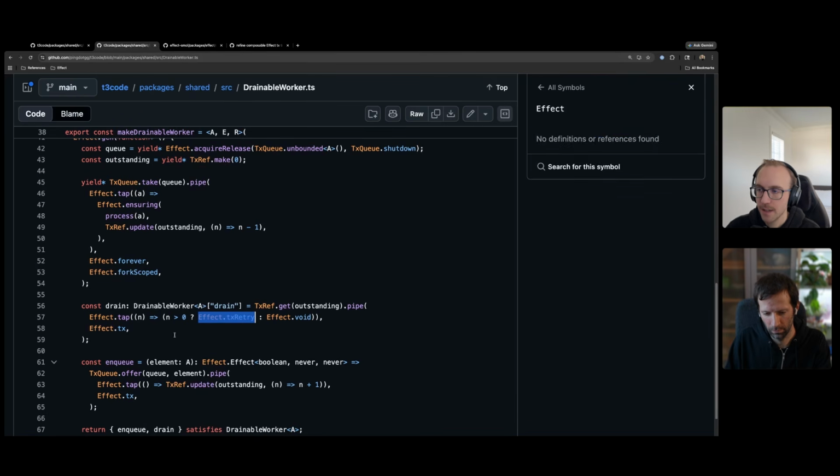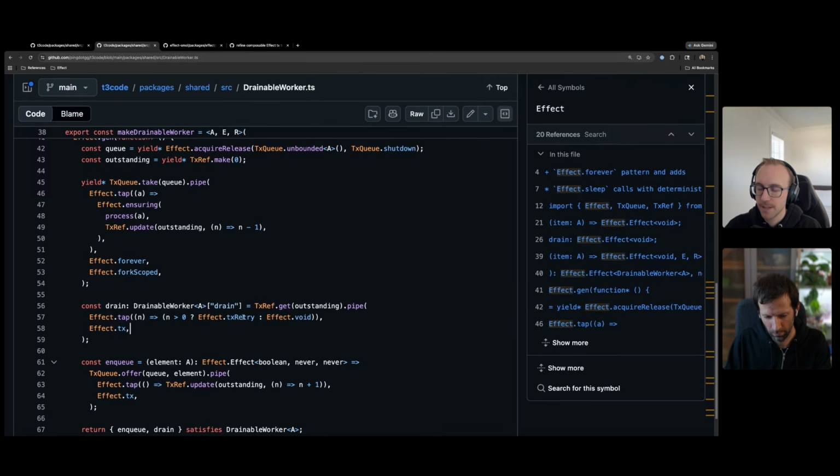So when STM is executing, when it sees a transactional retry, it will retry the entire transaction, which in this case, since we're wrapping this whole operation with effect.tx, these two operations here become part of the transaction. So when we call tx retry, the next time this runs, it will try to get the outstanding ref, get the count, check if it's greater than 0.